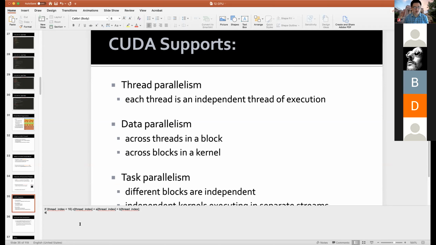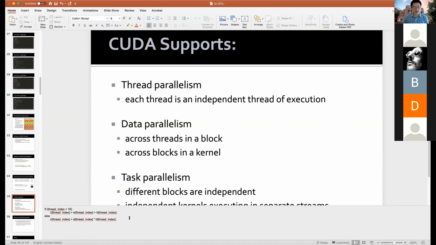Else, it would do C[thread index] equals A[thread index] times B[thread index]. Okay, so I can write the code this way, right?